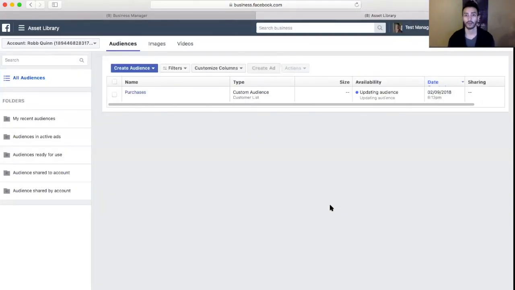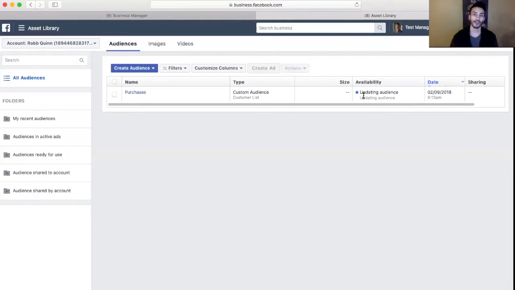Now, the way this is going to work, though, is that it is going to stay blue for a little bit. The audience is building. And what it's actually doing is appending the data from those emails. So even though this is a list of 500, I've already created an audience of this on the actual account that we're using these for. But this is going to be right around 200 that it actually appends for. And on a list of 5, you can see kind of the discrepancy there.